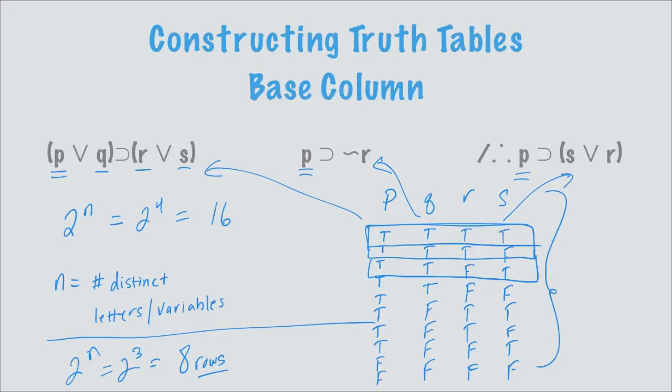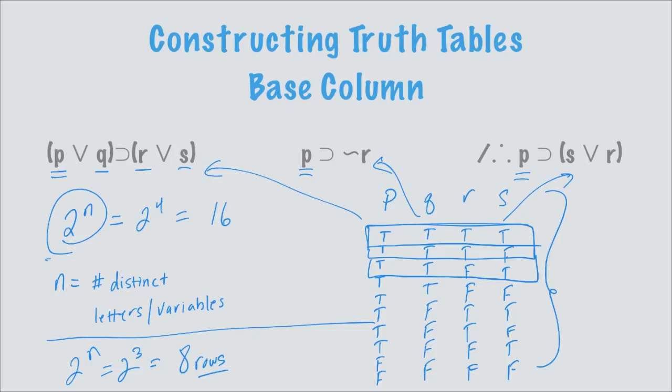In some cases, as we get to this, normally you will not see 16 rows in a problem where you would use this method. Normally we restrict it to 3, but theoretically you can make a truth table testing all possible combinations simply by using this 2 to the n formula. So if you have 5 letters or 6, that would increase the number of rows you need to test to make sure that the argument is in fact valid, or to ensure that it's not invalid. Depends on how you want to refer to it.